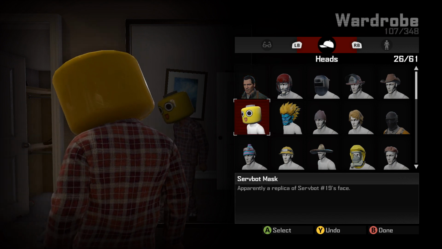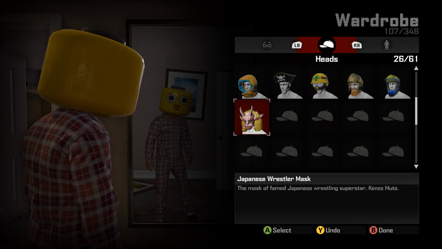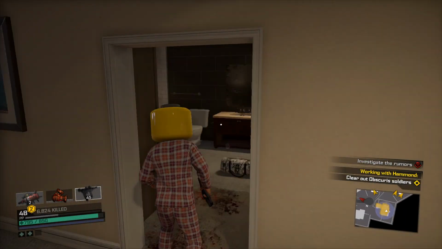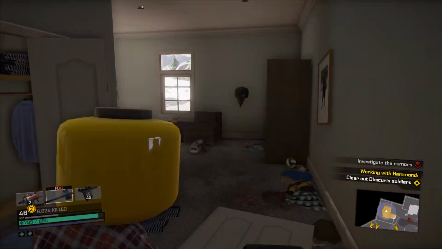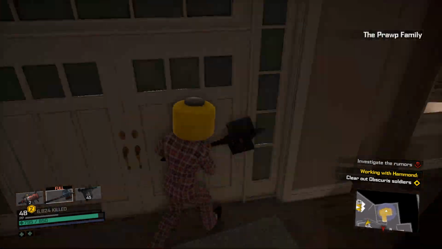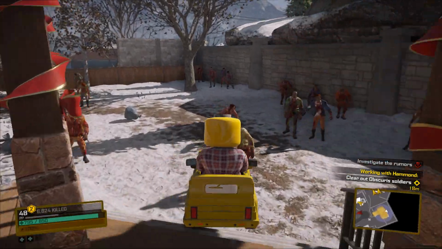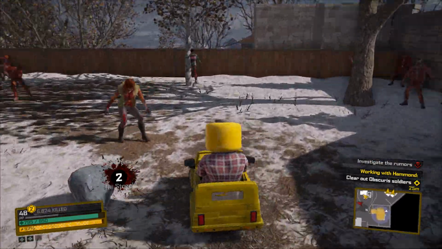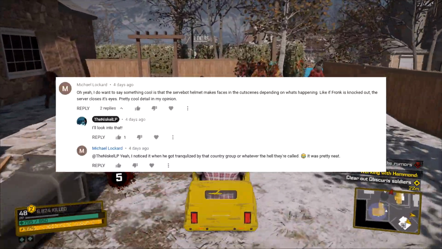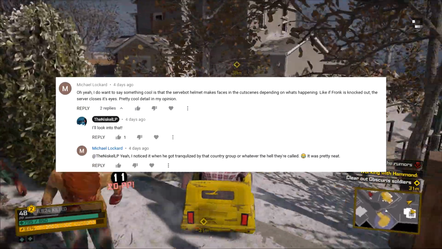By the way, we're gonna be rocking the Servbot mask for a little bit. Does this make my face look fat? I can just pretend it's TJ Rotolo. For the first time ever, a Dead Rising game has actually done something with the Servbot helmet. The Servbot helmet has emoticons. Based on what happens whenever Fist does something, the Servbot helmet actually changes, and we're going to see a great example of that in this episode.